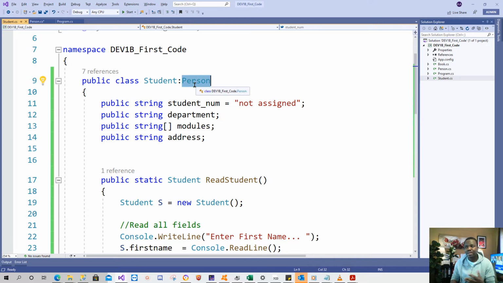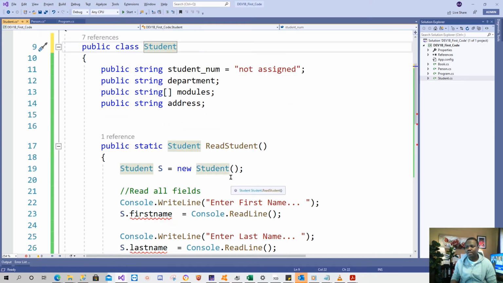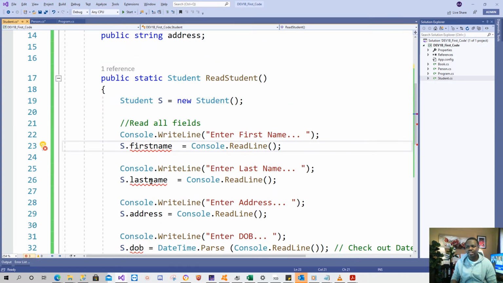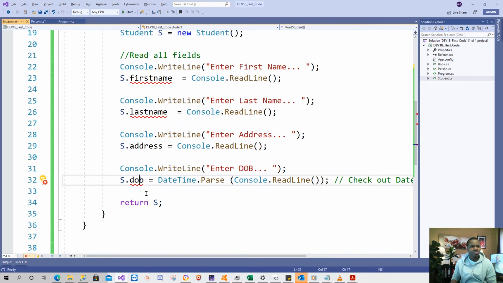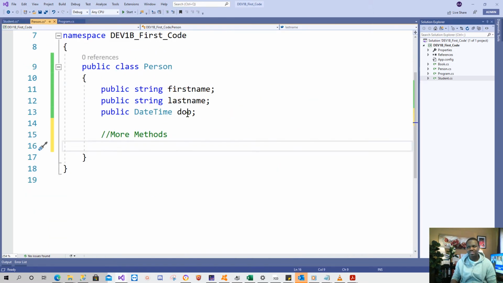So this is the part I'm getting into. I would have said this class is your student. All right. In that case, I'm going to have errors saying to me student class does not have a first name, student class does not have a last name, and in fact does not have a date of birth. So if I go back to the person class, I realize those are the classes that have these things.